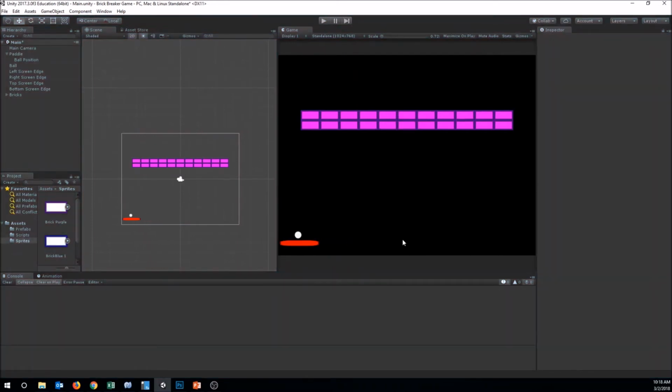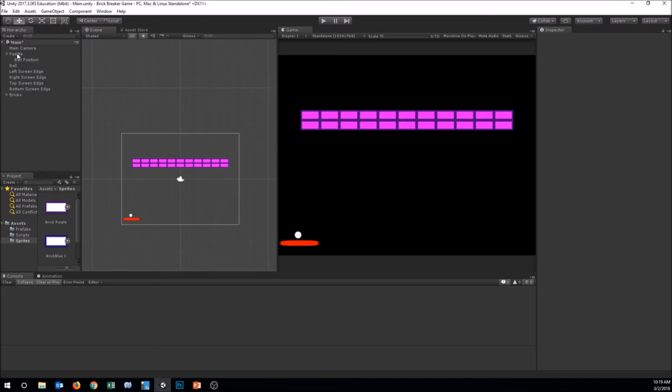Okay. All right, the next thing we might want to do is when we break these bricks, it would be kind of interesting if we had some sort of a particle effect that would go on there as well. So we could set up a particle effect on here and maybe tie in some scoring to it. So let's take a look at how we would set up a particle system for an explosion.